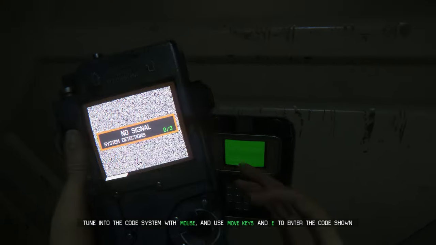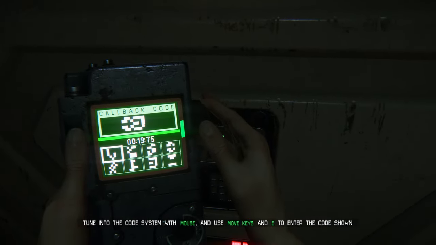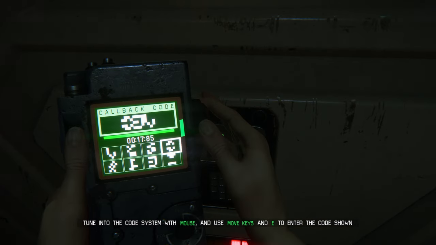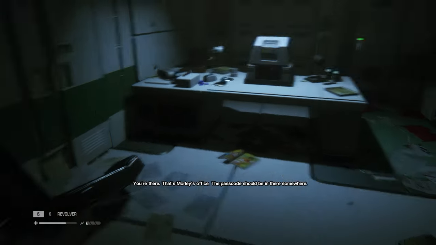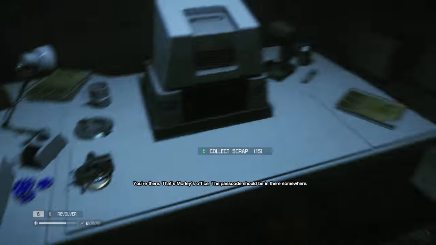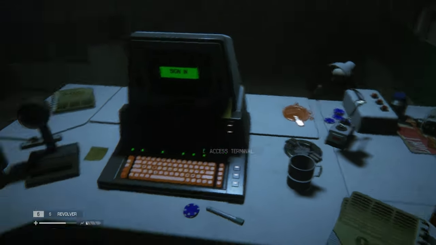See, now I can hack this one, but all the other ones, not. Only when it's convenient, I guess. Alright. Okay, we have that one. That one. Expert hacker. Did it. You're there. That's Morley's office. The passcode should be in there somewhere. Creepy. Alright. I mean, it's probably in the computer, right?